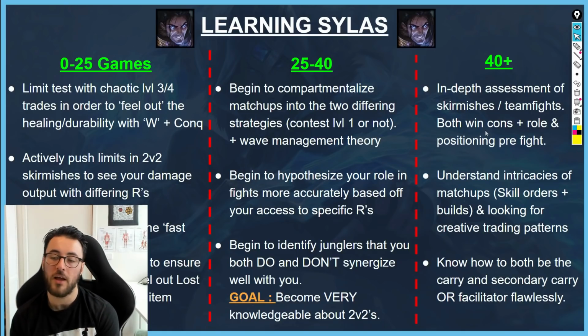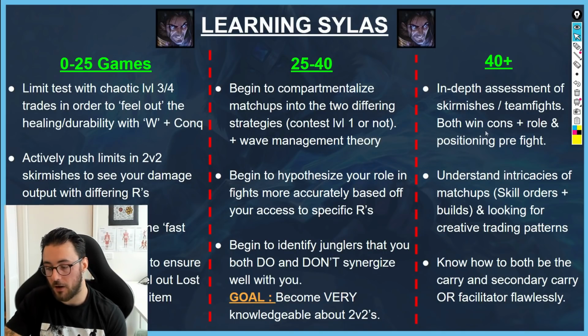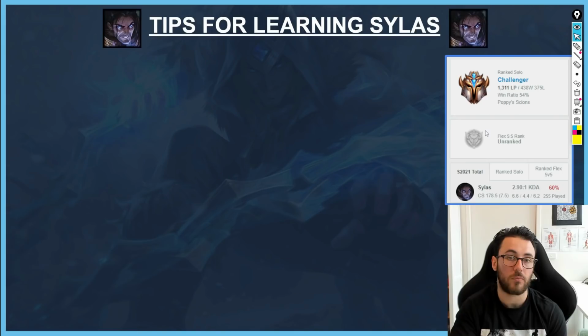And the last little point here, know how to be both the carry and the secondary carry, or facilitator, flawlessly. You're not going to be the carry every single game as Sylas. Some games you're going to be the secondary carry. Some games you're going to be purely a facilitator. You've got to know exactly not only when to take on these roles, but how to execute it flawlessly.